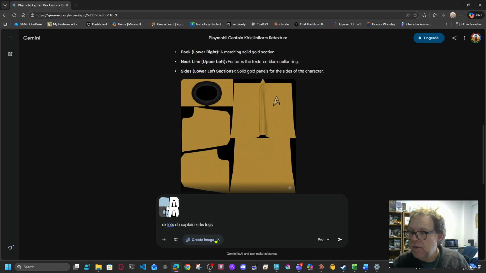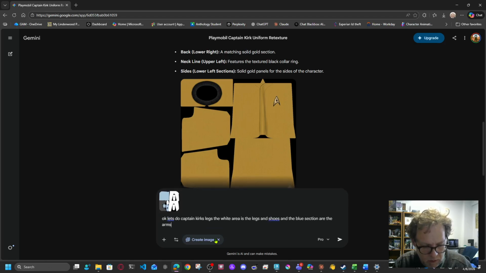Now, I have found when it comes to using these kind of tools, prompting is really what matters. So the white area is the legs and shoes, and the blue section are the arms and hands.